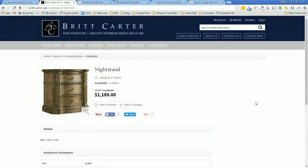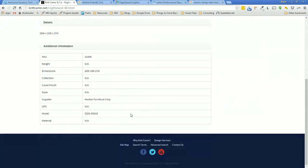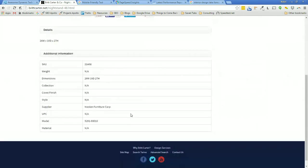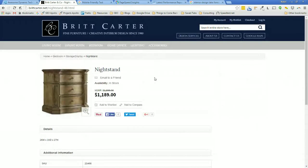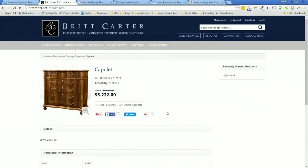But I can't actually buy it, right? There's nowhere to buy. You can add it to your wish list, Robin. But I can't actually buy this. No. Yeah, so I think the site could be better served by saying, we have these beautiful looking portfolio pieces in living rooms, dining rooms, bedrooms, home office, etc., and feature a lot of the different things that you do that is representative of what they will find in the store and draw them into coming into the store.